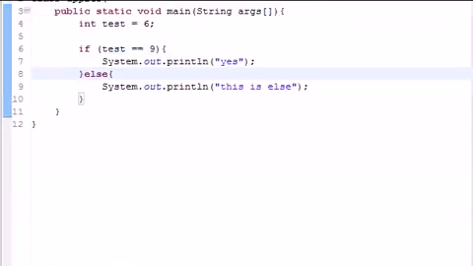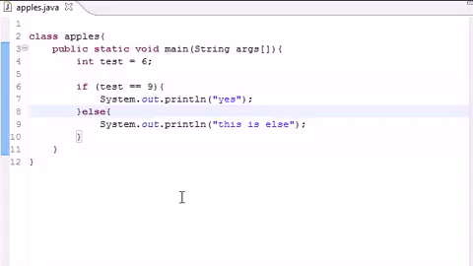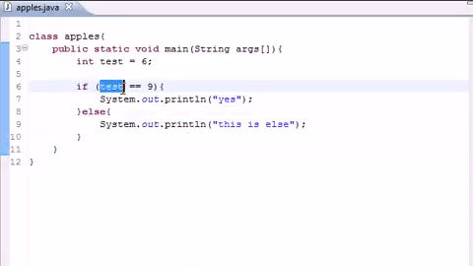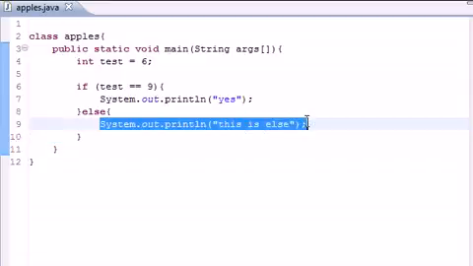So let me clear things up on how an if statement works. It's pretty much the exact same thing as saying, all right, if test is equal to 9, I want you to print yes. But if it's not equal to 9, I want you to print this is else.